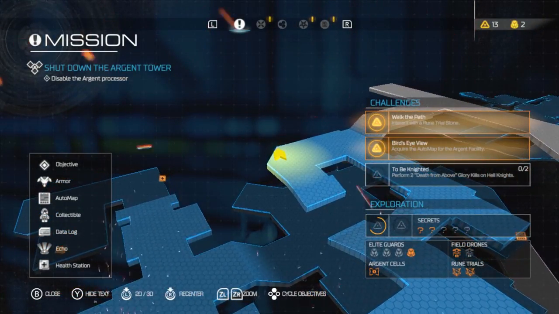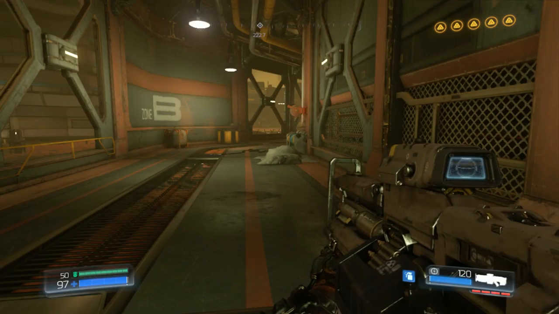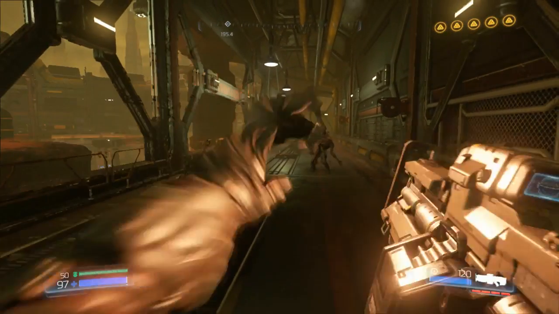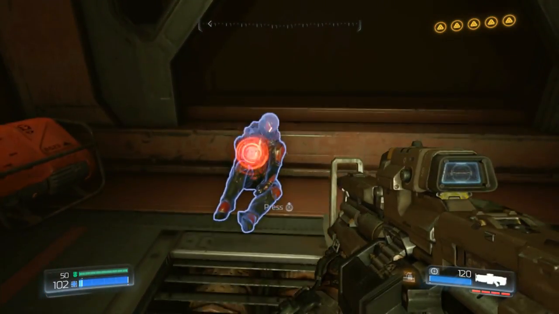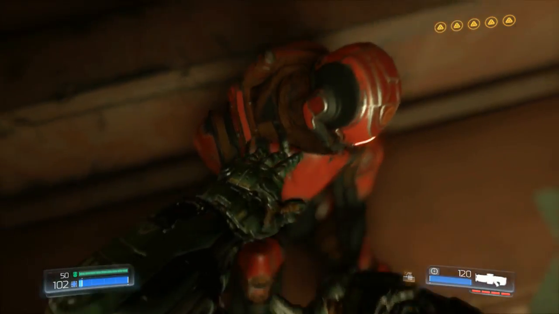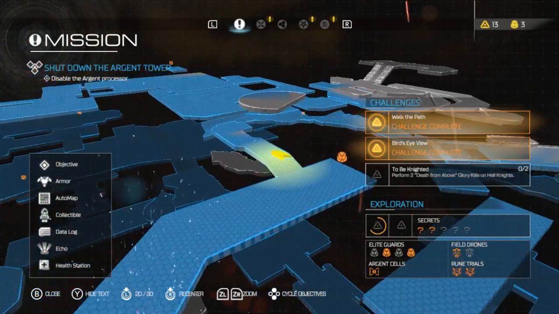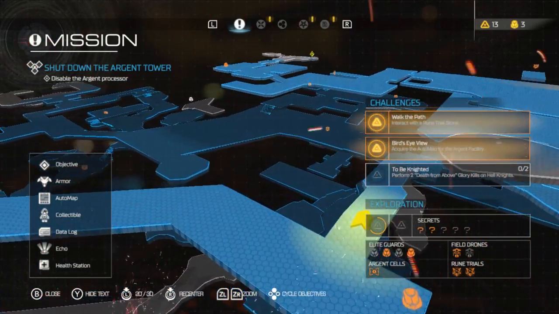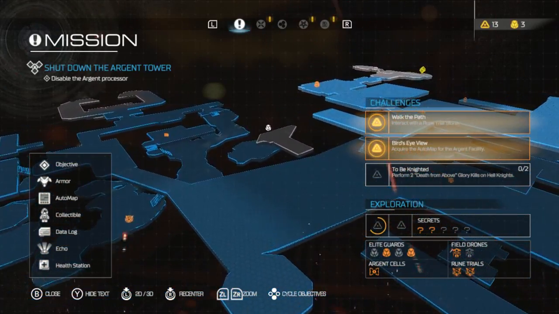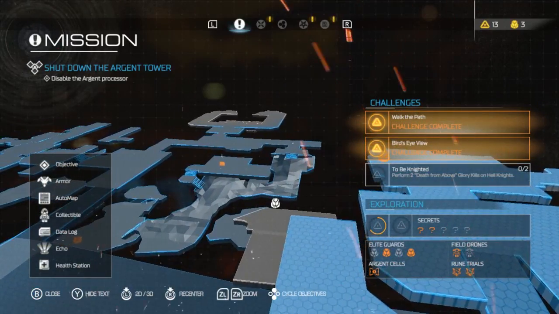Okay, so let's look at this map again. To our right is a door. There. All right, so we're up here. What's this? If we go this way. Looks like there was an elite guard right near the beginning, because I'm assuming this is the beginning where we started.